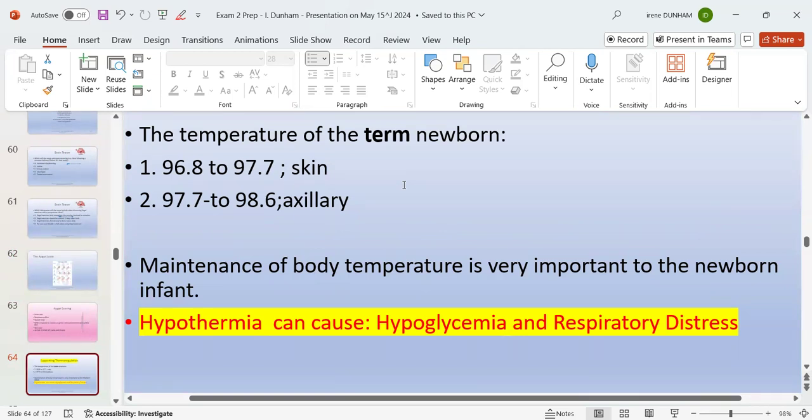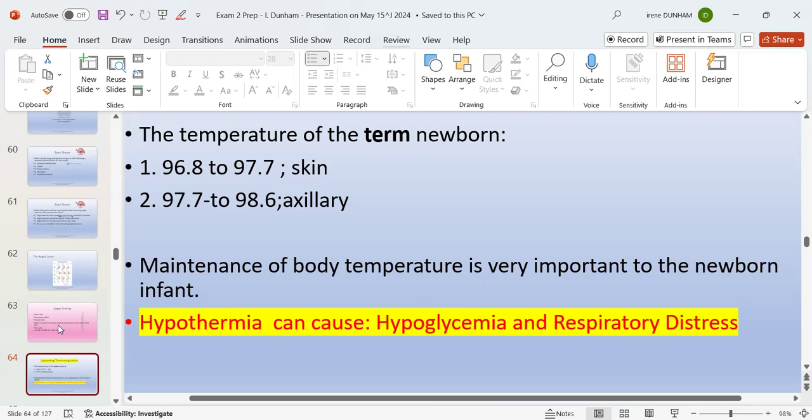Because when a baby gets cold, you can what we call cold stress this baby out, and that can cause respiratory distress in the baby. So you don't want to have a cold baby, which would be hypothermia, because with hypothermia the baby's going to use a lot of his blood sugar up to try to warm himself. Because remember, babies don't shiver, they don't sweat or anything in the very beginning. So he's going to use everything he's got inside, which is his blood sugar, to make him warmer. And then he uses all the blood sugar up, and because he's so cold, he goes into respiratory distress. So that's why making sure that babies are warm matters.